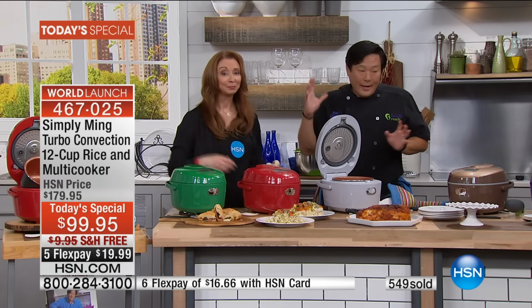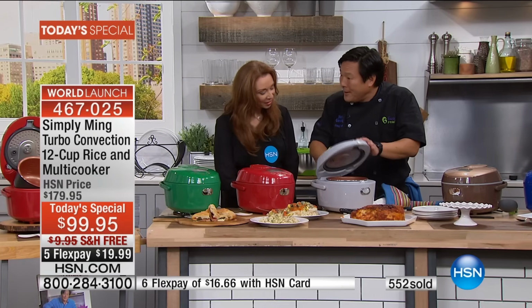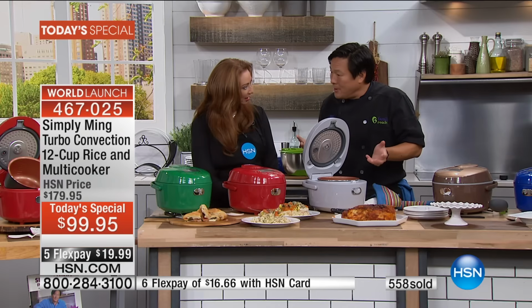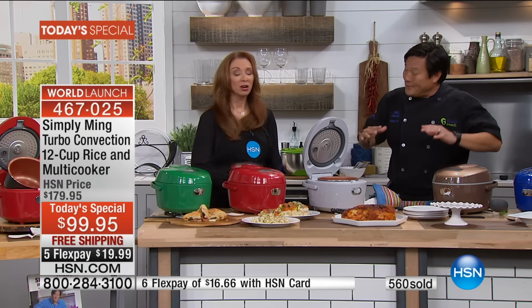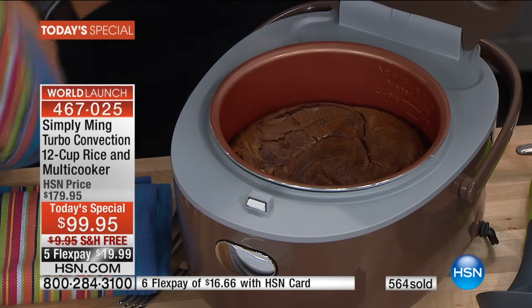And the other thing, it doesn't really smell like we're cooking very much right here, right? You're right. Because everything is concealed, everything is covered while you're cooking, and it's coming through this great vent. I love the smell, but sometimes, especially in small apartments, this would be a big aroma. So I don't care how small the space is, it keeps that contained. Even if it's a second home, if you're taking it to work, if it's a college dormitory. By the way, it's so cute. It even has a little handle on it, which is adorable.